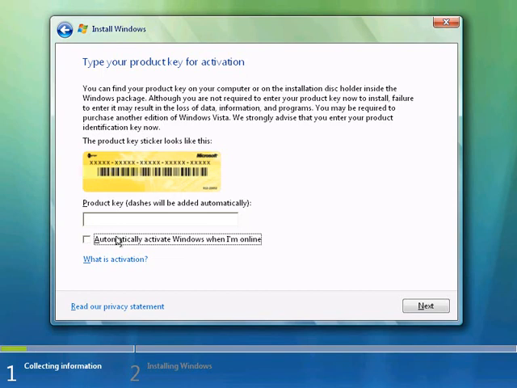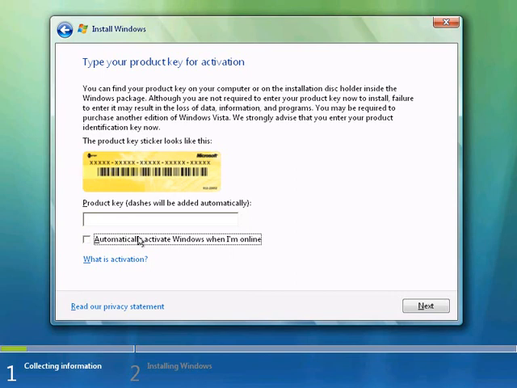After all, this is a brand new operating system here. So if you wait at least a few days before activating your copy, then if you need to go back to an older operating system for a while until there's drivers for Vista, or purchase new hardware, then you haven't activated it. So of course, you can go and do it then. Now of course, if everything's great after a few days, then go ahead and activate Windows then. So obviously I'm going to uncheck this box.